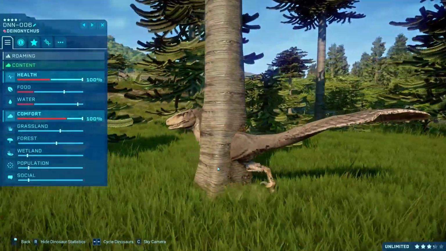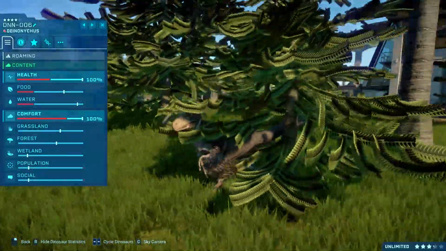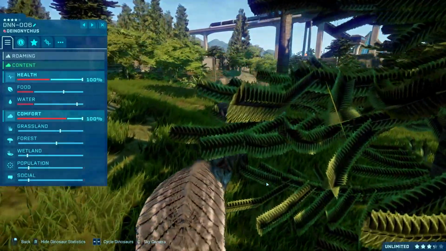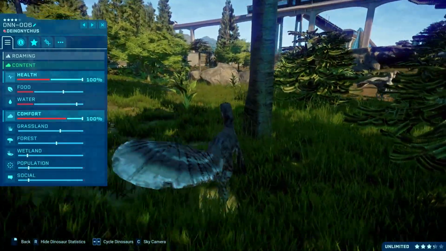And at the same time, it feels almost a bit like a wolf with the coloration and stuff. And I think that's kind of what they were in real life. If you scaled up a raptor, like an eagle or something, to the size of a wolf and took away its flight, that's probably kind of what it would be.